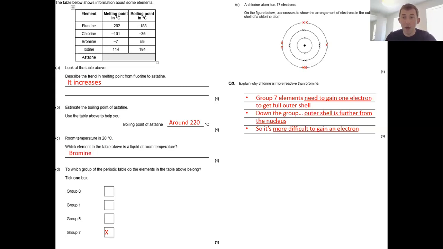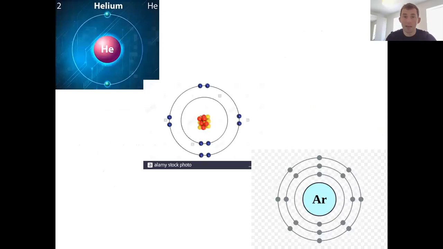So today, we're looking at the furthest column right now called the group zero elements. Here are the three of them that you drew earlier topics. You've got top, you've got helium, you've got neon, and argon. You can hopefully see that each of them has one thing in common, and that is that the outside shell, all three of them, is full up. And the reason they're in group zero is they've got zero spaces for electrons because they are completely full. And we need to know what this means, and therefore, what in terms of science can we get from this?